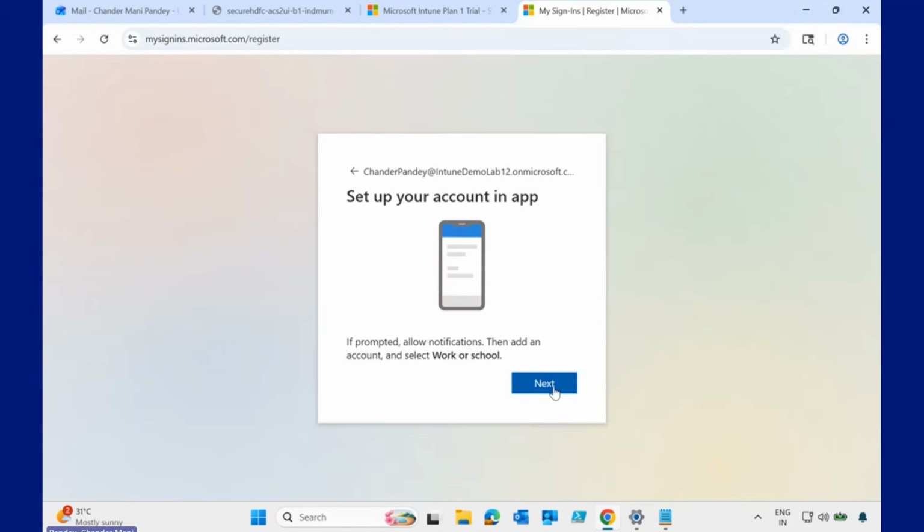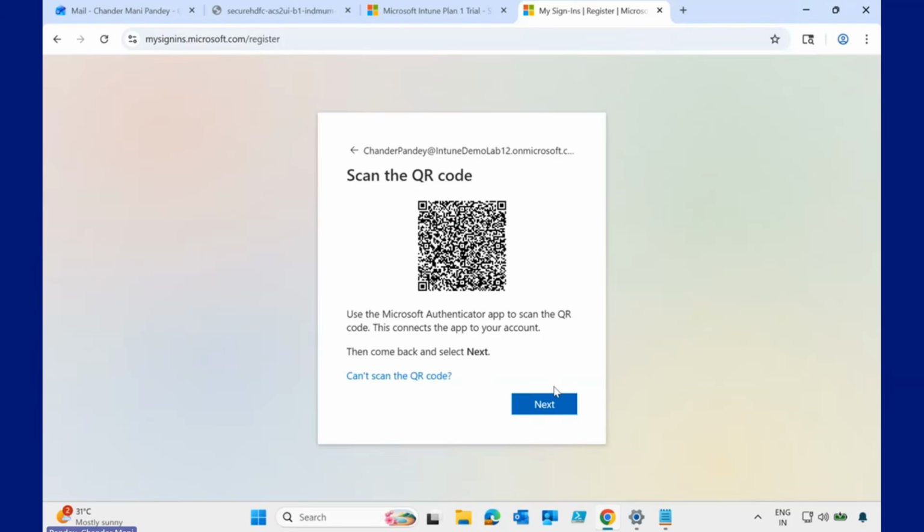And then click on next. And you have to scan this QR code using the authenticator app, and then click on next.